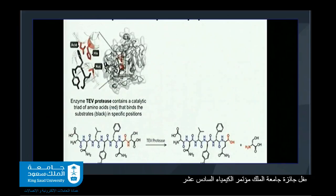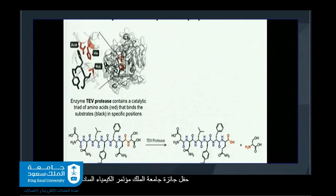So why do we do this? We do this because if you can modify the pores with the precision that I just showed you, then perhaps we could do catalysis that is as selective as enzymes. So here's an enzyme called TEV protease, and this is the active site of the enzyme. This enzyme is designed to break only this red amide bond, not the blue ones. This is the only enzyme that is capable of this kind of reaction. No other biological material or man-made material could do this bond breakage as this enzyme would.